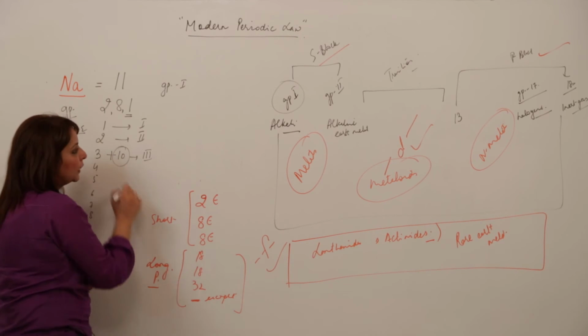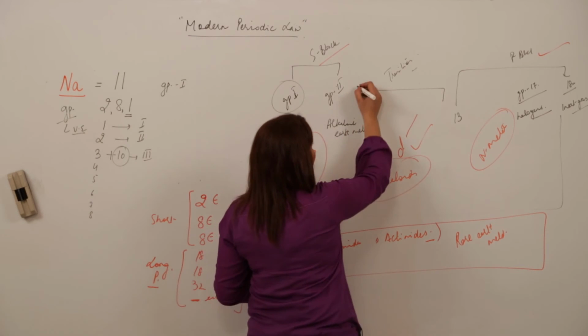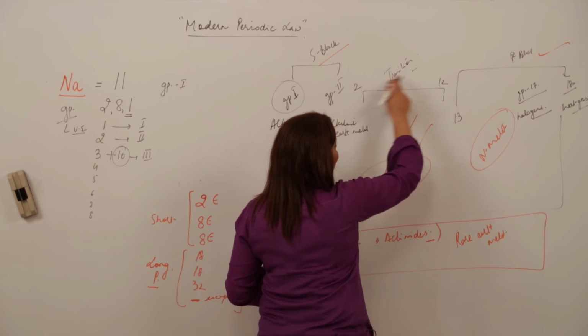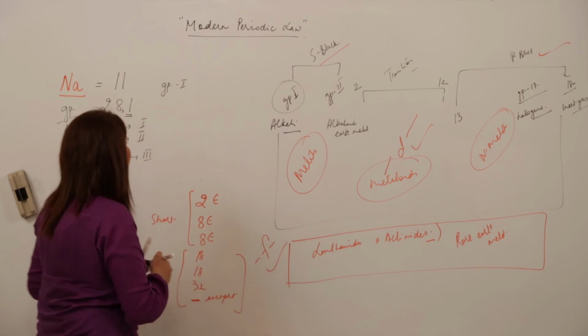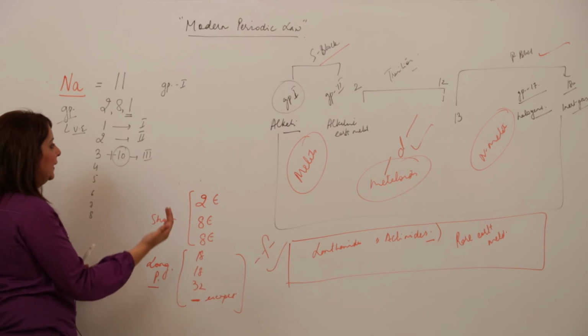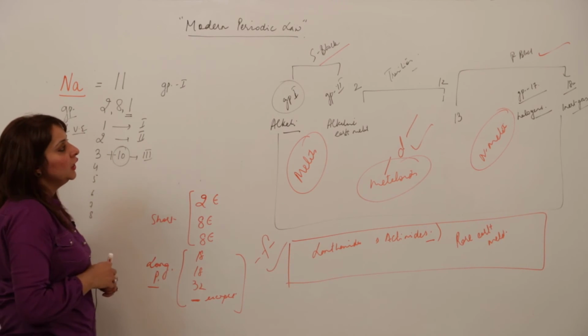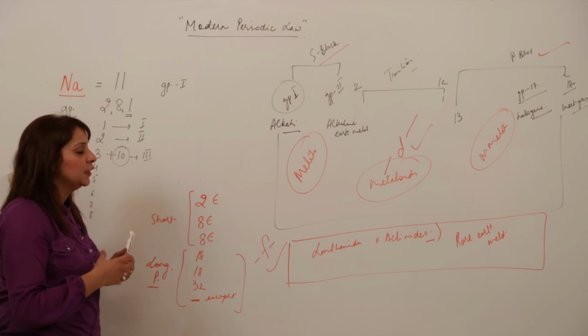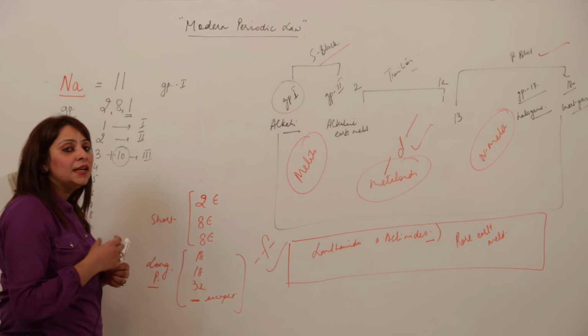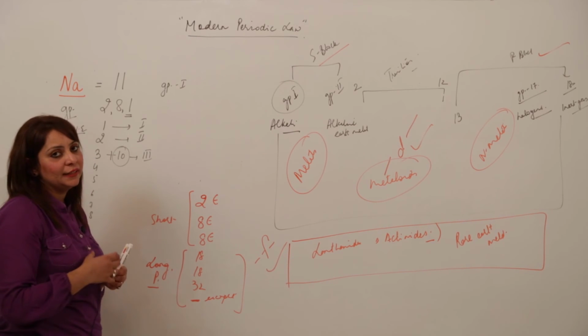Where does this 10 come from? This 10 comes from groups 2 to 12. They are the 10 transition elements, which is why we add 10 to it whenever we want to tell the group of a certain element. And moreover, we also have the blocks, the S block, P block, D block, also getting involved in why we are adding 10. The reason you are going to study in the higher class.